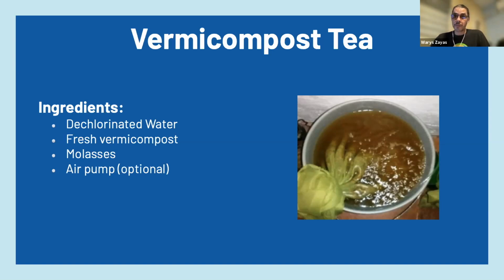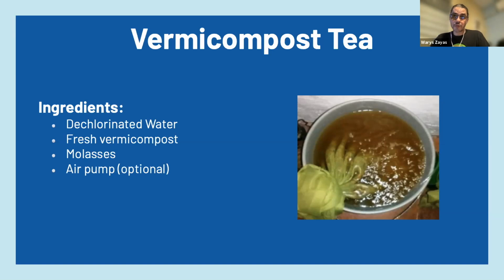You will consume fuel, gas or electricity to boil the water. So I prefer just to leave the water inside the bucket without the lid and allow the chlorine to evaporate, right? Just with 8 hours on average, it's good to make sure that we don't have chlorine in the water, right? The other ingredient we will need is fresh vermicompost.